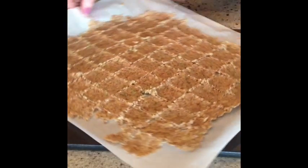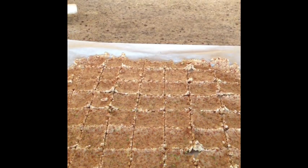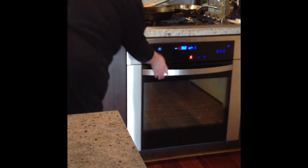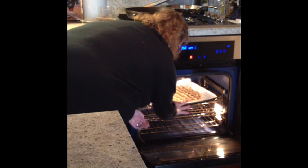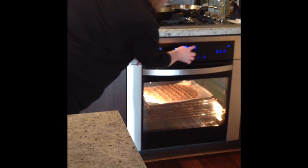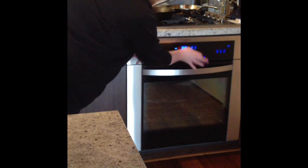Now I'm going to put this on a baking stone. You can use a cookie sheet, whatever works best for you, to transfer them to go into the oven. Alrighty, our oven is preheated to 350 degrees. I'm going to place the crackers onto the shelf about midway in the oven. This is a convection oven, so I'm going to set the time for 11 minutes. If you're using a conventional oven, you're probably going to want to try about 15, but keep an eye on it and you'll see why.